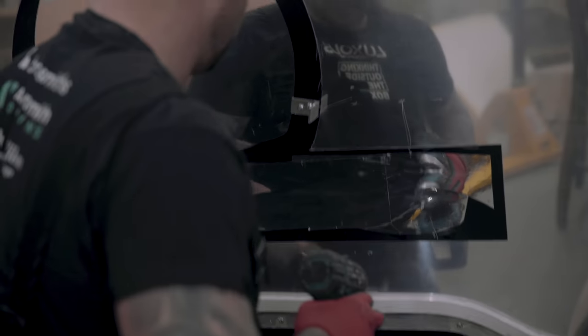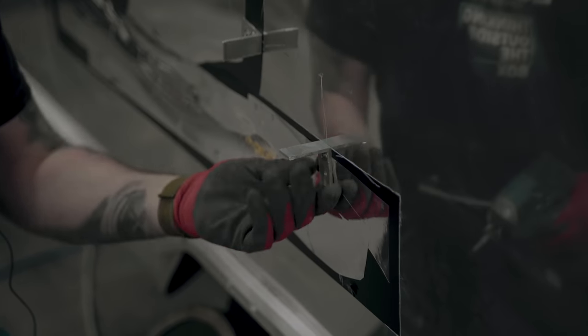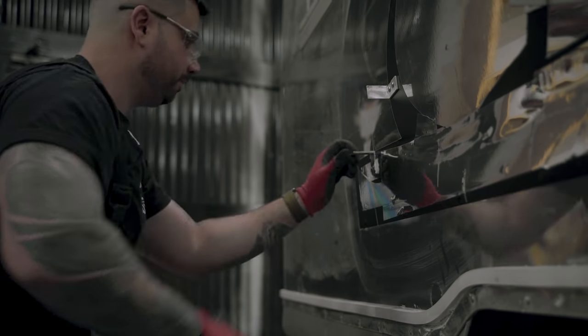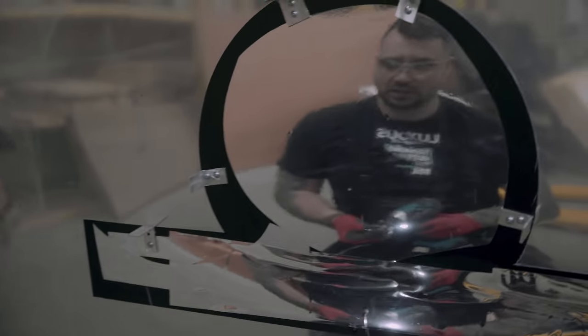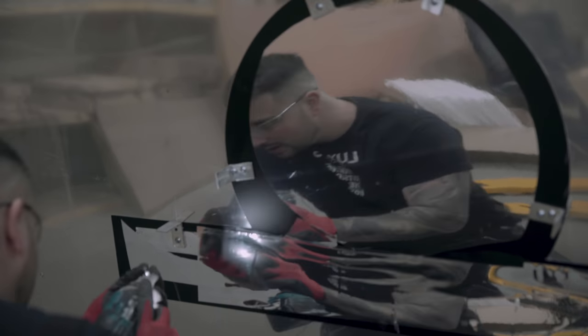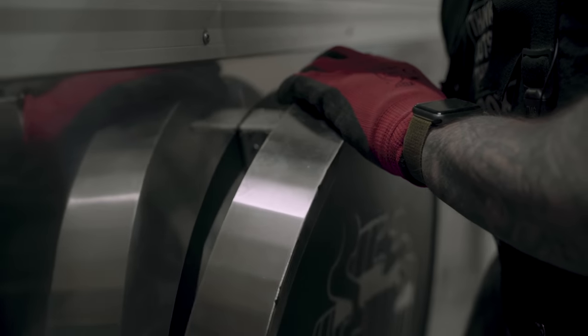Because the van's only made of aluminium, we can just use what's called a self-tapping screw, which, when you use it like that, drills its own hole at the same time. So it cuts into the metal, drills its own hole, and then away we go. Far easier, far quicker. So basically, once the sign's on, we'll pop rivet it to the van, and then we'll clear silicone around the whole sign. And that's it, job done. Light it up.